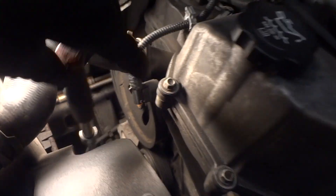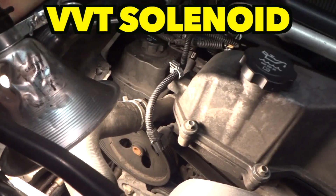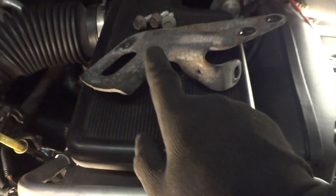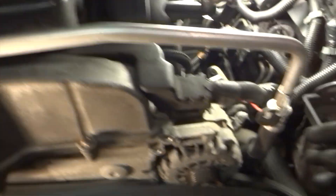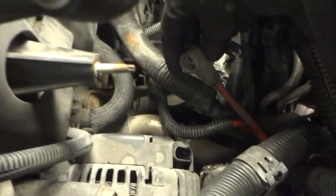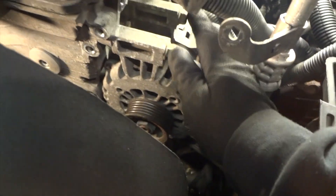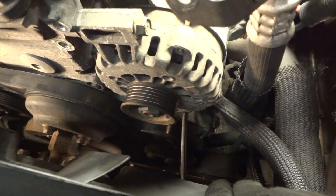I've got the belt off. There's a tensioner right there — just put a regular socket on it, bend it down like this and let it release. When it releases, be careful — don't let it come back and hit your old sending unit. I've seen guys snap this off and this thing will come back, so push down and when you release it'll come back a little bit. The belt's off now. I've got three bolts here — these are 15mm — and there's a little bolt that holds this air conditioning hose on. I went back and unhooked this 10mm bolt and the plug. The only thing holding this alternator in is basically two bolts up here and one on the bottom — the one on the bottom is a pain to get to.